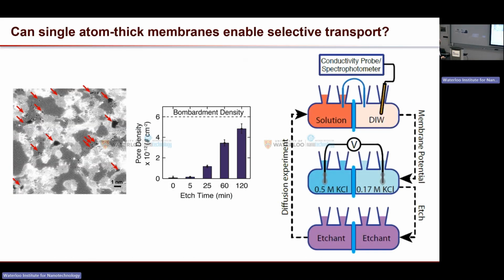So now, can we get selective transport at the ionic scale? And to do that, we again measure transport by diffusion. So we can look at different dyes and we can probe them using a spectrophotometer, or we can look at salt diffusion and we can look at membrane potential. So if you put salt of different concentration and measure the potential, then you can see the differences in transport between the two ions. And potassium and chloride have very similar diffusivities in water. So now if we measure a potential, it tells us there's some selectivity between these two ions. And then we can etch to grow the pores further and repeat this.